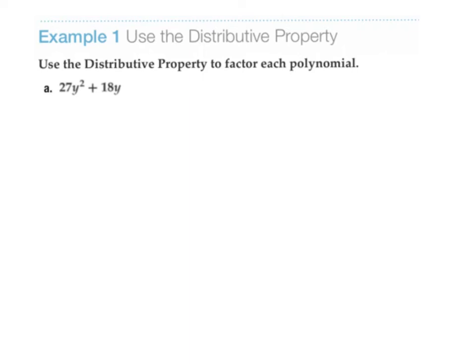Basically, what we're going to do to factor these polynomials is they call it the distributive, but I call it the greatest common factor. That means what's common between the numbers. I mean, what number divides into both the 18 and the 27? And 9 is the number that divides into both of those. And then we want to know the letters. And the letters are pretty simple. It's just the lowest exponents. We have a 2, we have a 1, so the lowest exponent is our greatest common factor.